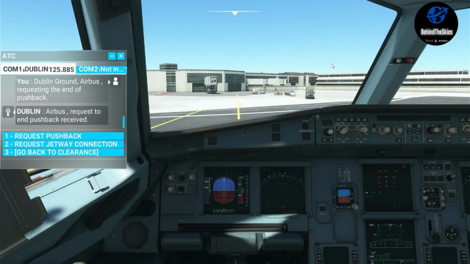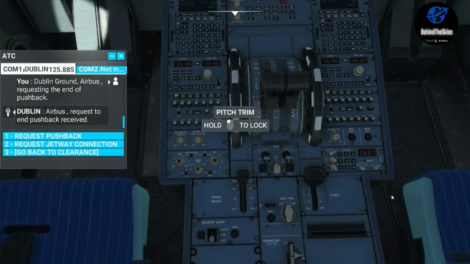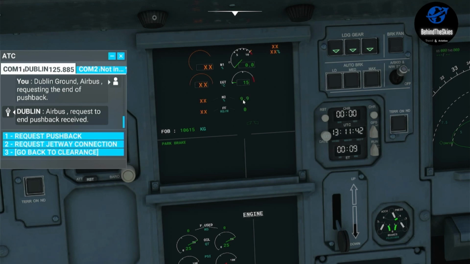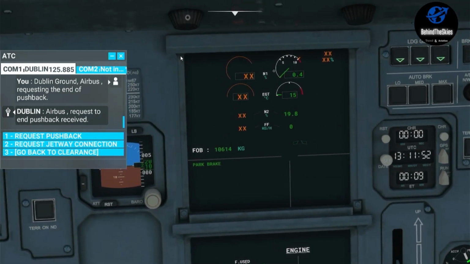Okay, I have just completed pushback, so now we can start up the engines. We're going to come over down here and we are going to move the engine mode selector to the ignition/start position. Then you're going to click on engine master 2 until it goes to the on position. If you look over here, you will notice that the N2 percentage will rise, and then eventually the N1 percentage will rise as well. So you're just going to wait for that to get to around 19%, and when it does, come back to this video.